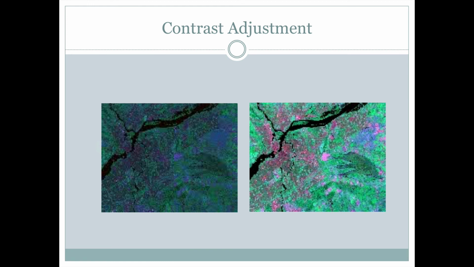And of course, we can also do this with color imagery. That was just showing one band. If we combine 3 different bands, we might get a contrast adjustment that looks like this. Or once again, we're just seeing a lot more contrast between darks and lights in the image on the right than we are in the one on the left.